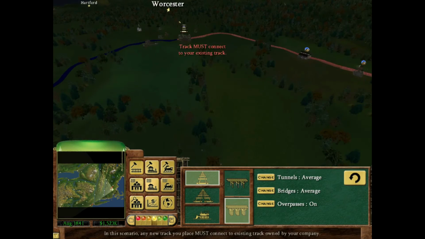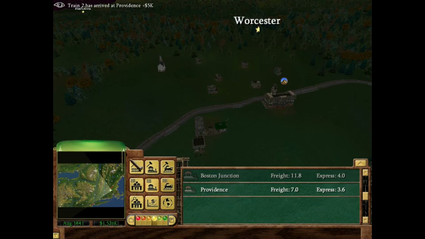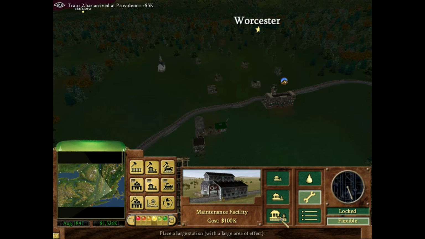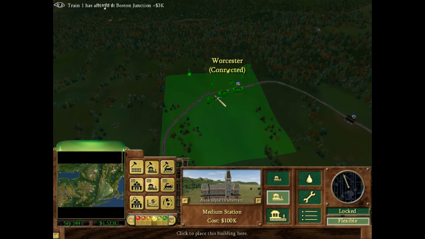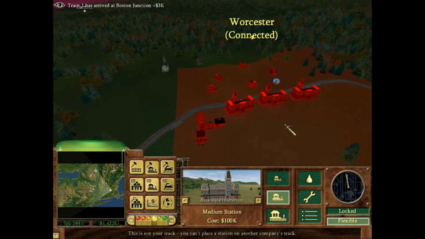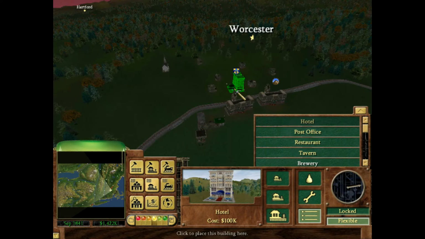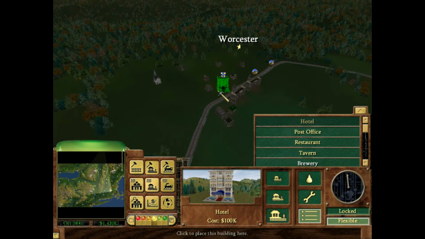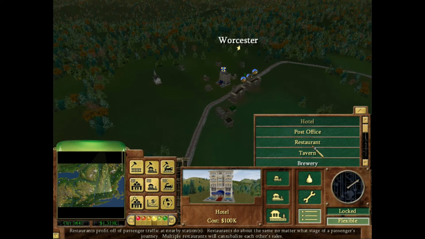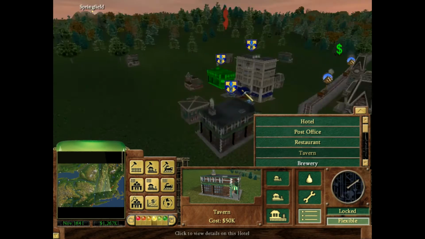What we'll do is, since he has a station there, we'll have to build a station of our own. Yeah, why not? We'll build a large station. No, actually, build a medium. But we want to give him some competition, so at the moment we'll build a hotel. And we'll build a tavern too. No, we don't really have the money for that, but never mind. That'll bring in some extra income.